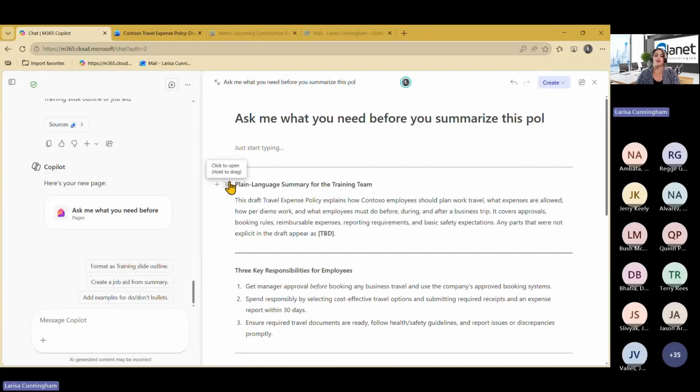So I might remove those conversational elements, and once I'm ready to give this to someone else and let them leverage it, we can share it just like any other document. You'll be able to determine if they can edit. You can determine if they have expiration dates on how long they can access. And these actually have an additional collaborative option where you can copy as a component. So if you use Teams, you could actually paste a little window into this page and people could see it and use it directly from the chat.